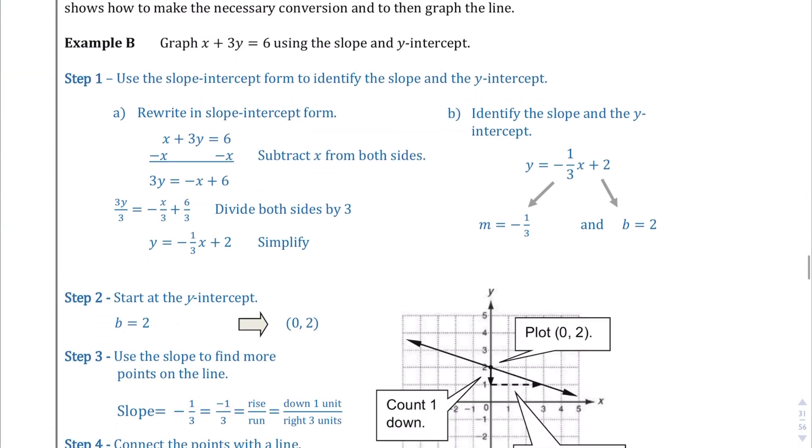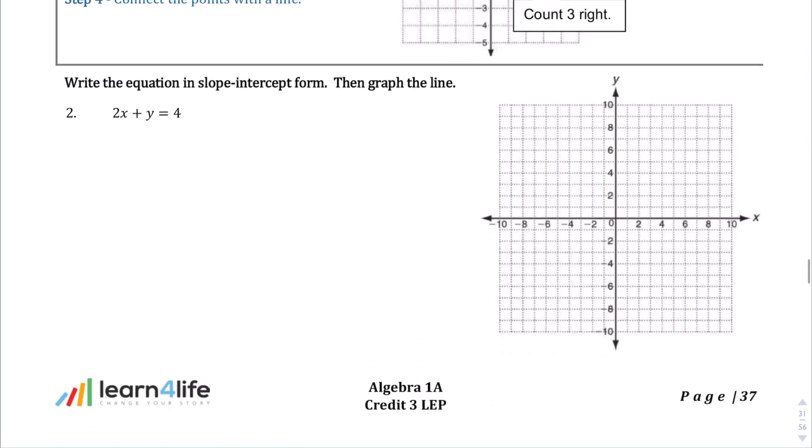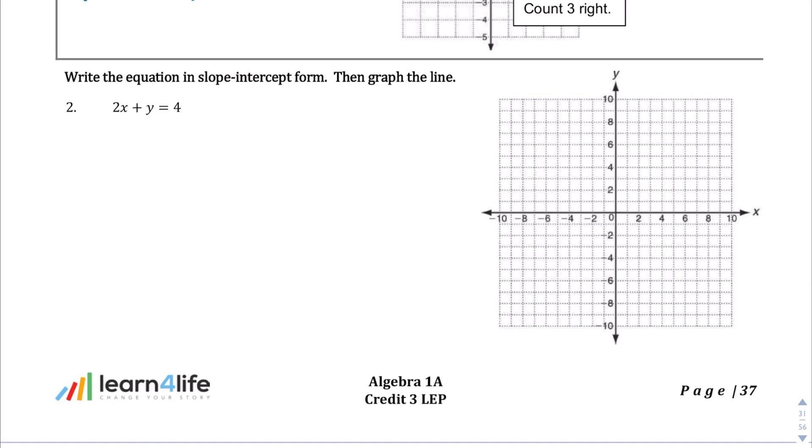Let's move on to the next page. Now, they're going to take it to the next level. They want you to change this equation into slope-intercept form before we graph the line. Because like I said, slope-intercept form helps us to graph the line much easier. Right now, it's not written in this form. We want it to get to this point, where it says y equals mx plus b. Maybe pause the video if you want to try to solve this on your own. But what do you notice about this equation and this equation that are different?